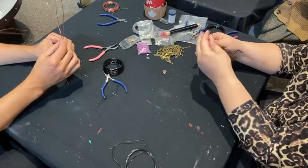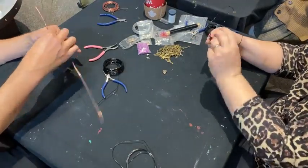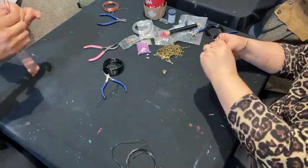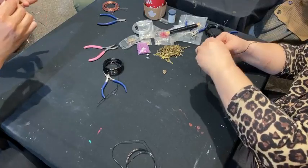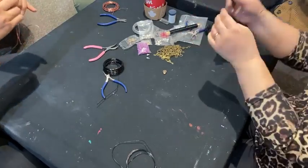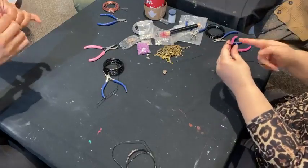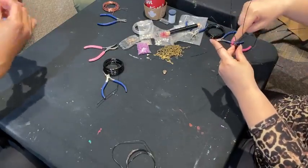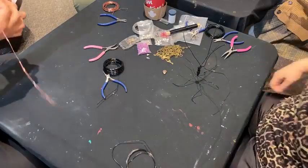I will be twisting two together and going back to make this part thicker, and then go up again. So I'm just twisting it to here, somewhere here. And one stays because I'm going to add wire from the bottom, and it would be wrapped there. So this is what I got so far.